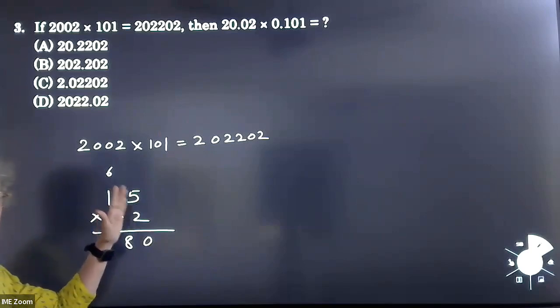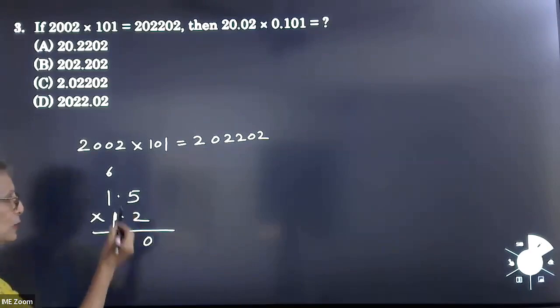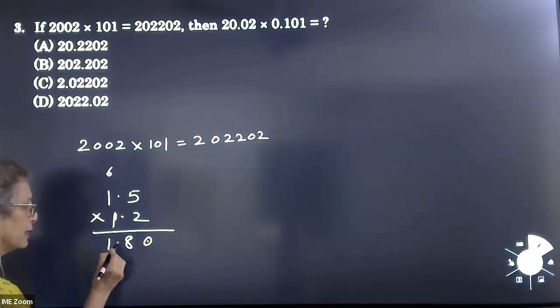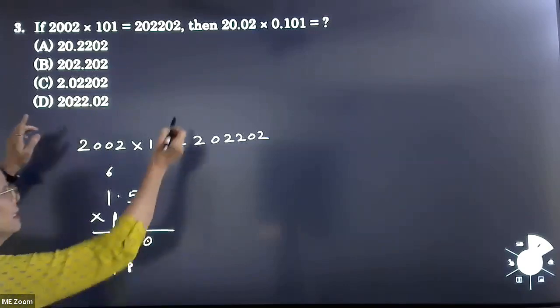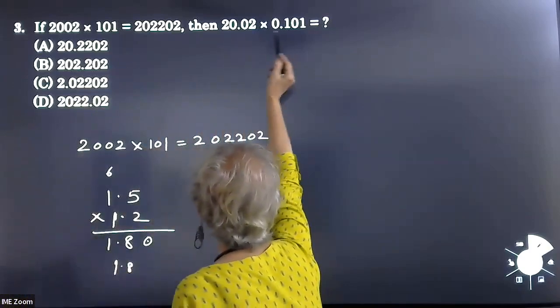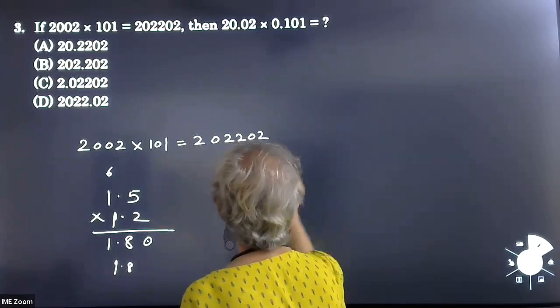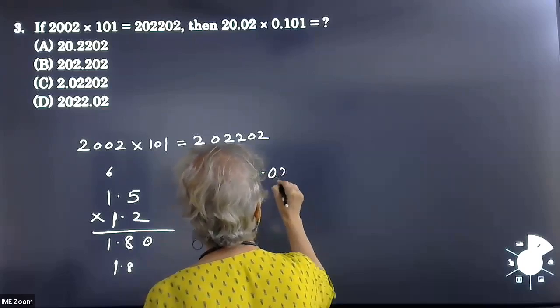First of all, ignore the decimal point and multiply. So this will be the product. Now you have to count the number of digits after the decimal point. How many are there? 1 and 2. So from the right hand side, you have to count 1 and 2, skip those and put the decimal point. So here what is the answer? 1.8, or 1.80 will do. Okay. So the same rule we have to apply here, right? See, now the numbers are the same. If you ignore the decimal points, it is 2002 and 101, the same. So here the product also will be the same. Only the question is of the decimal point.